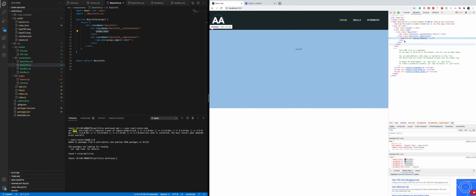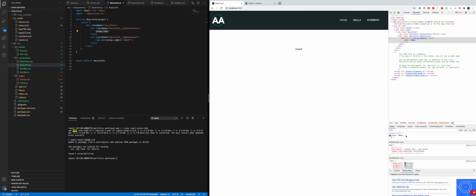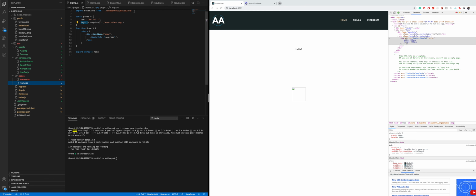Okay, the width is... so there is no image. We are not able to get the image, guys. How do we do that? Okay, there is another way.